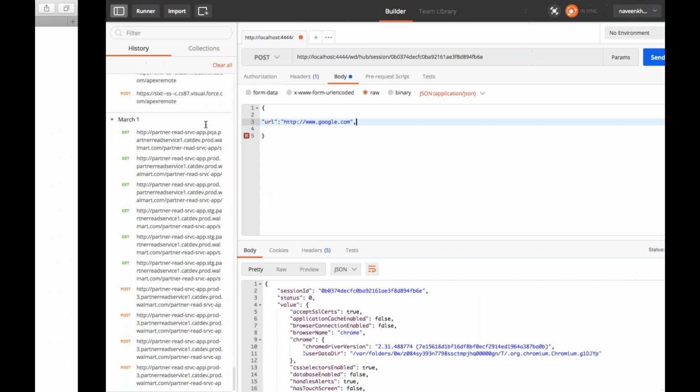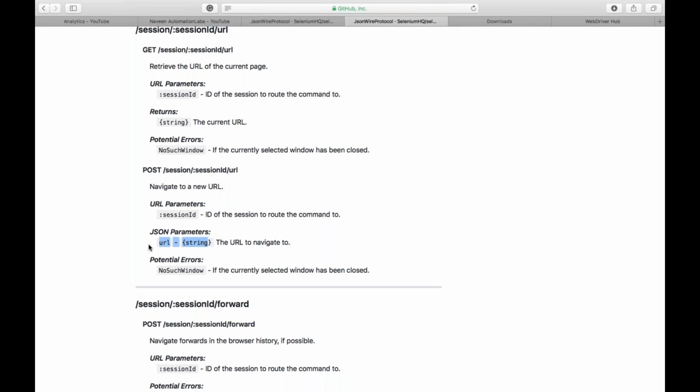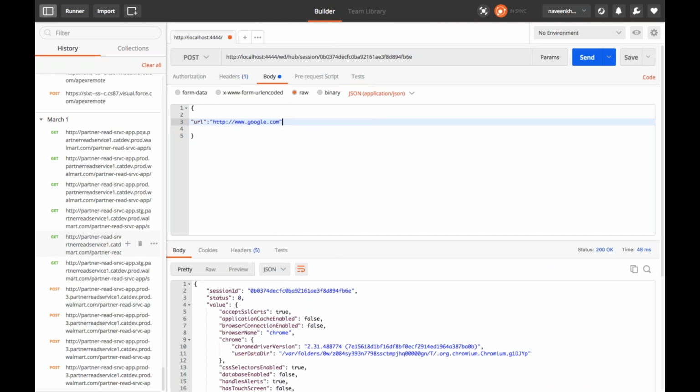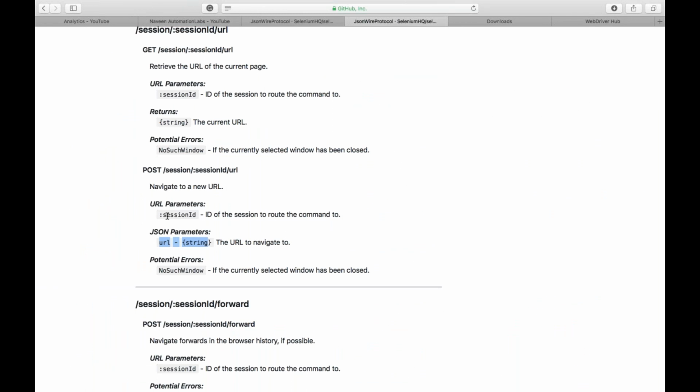And the second parameter, nothing, only one parameter we have to pass. Okay, simple. This is the basic JSON I'm passing, guys. JSON is starting like this, curly braces, ending curly braces, and one parameter we have to pass. This is a URL parameter.